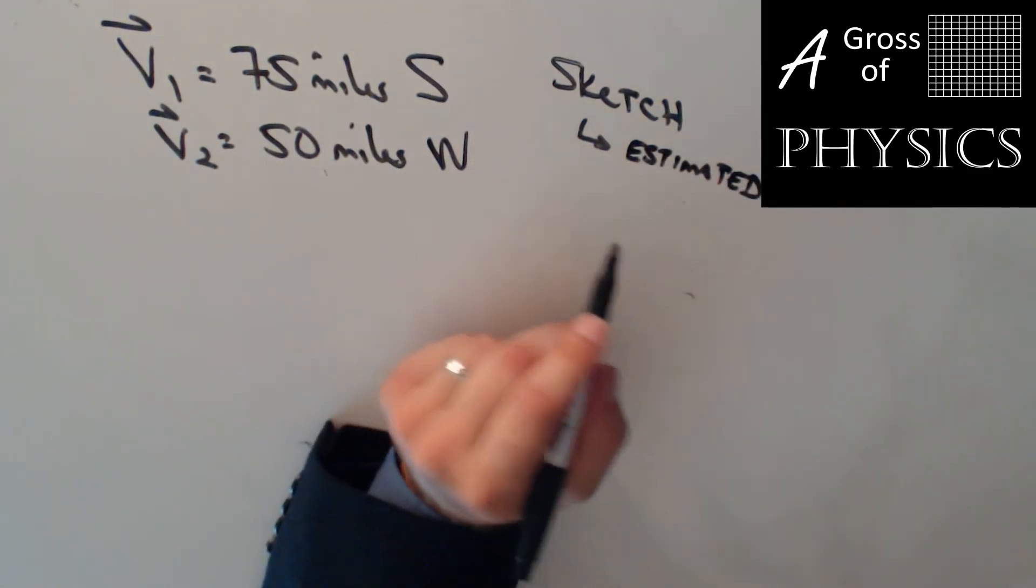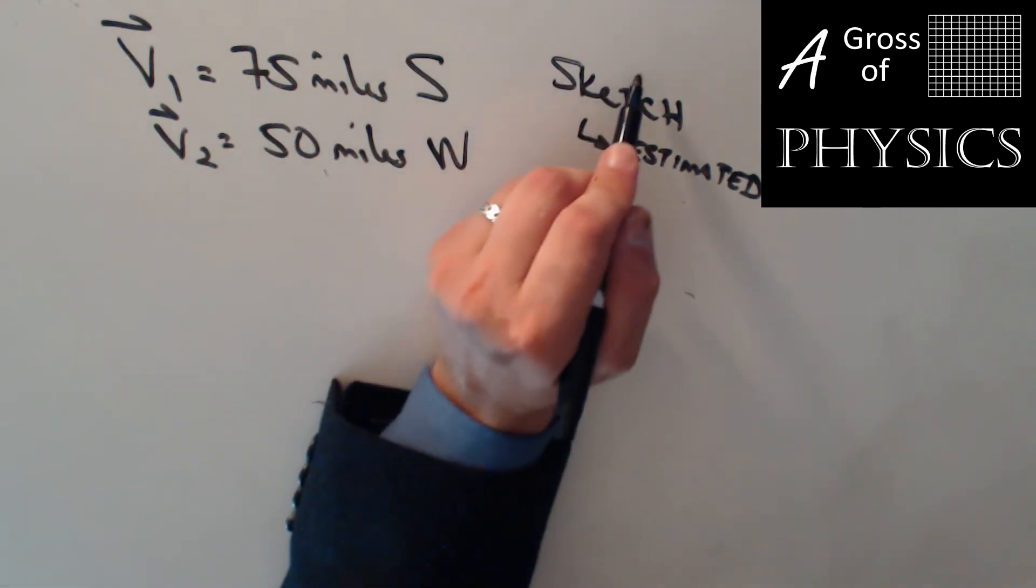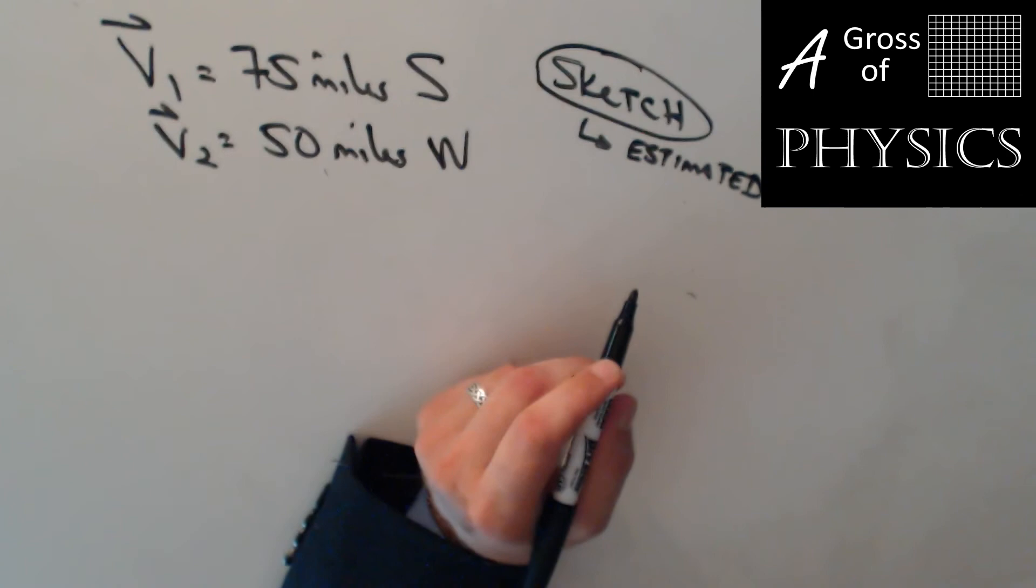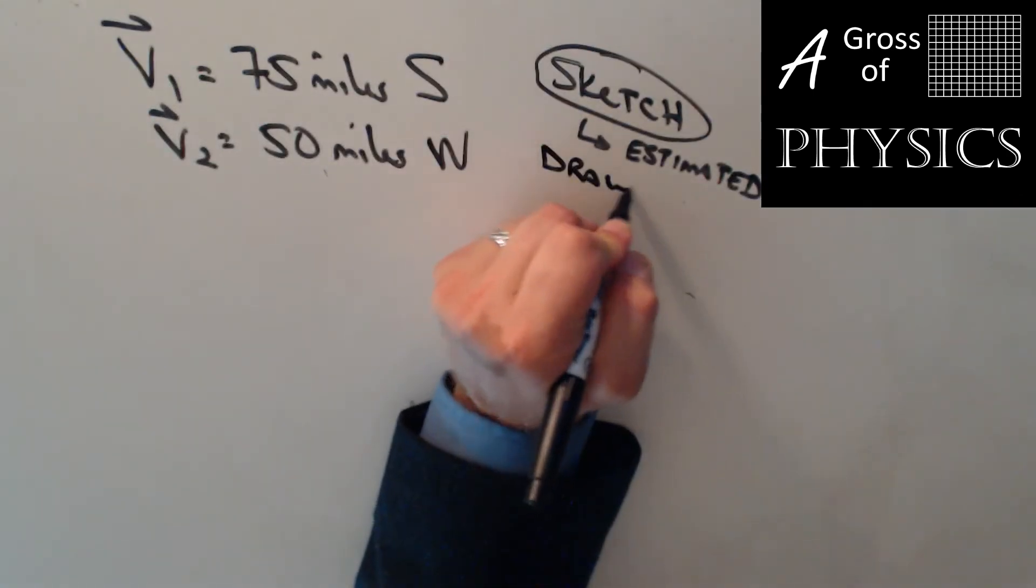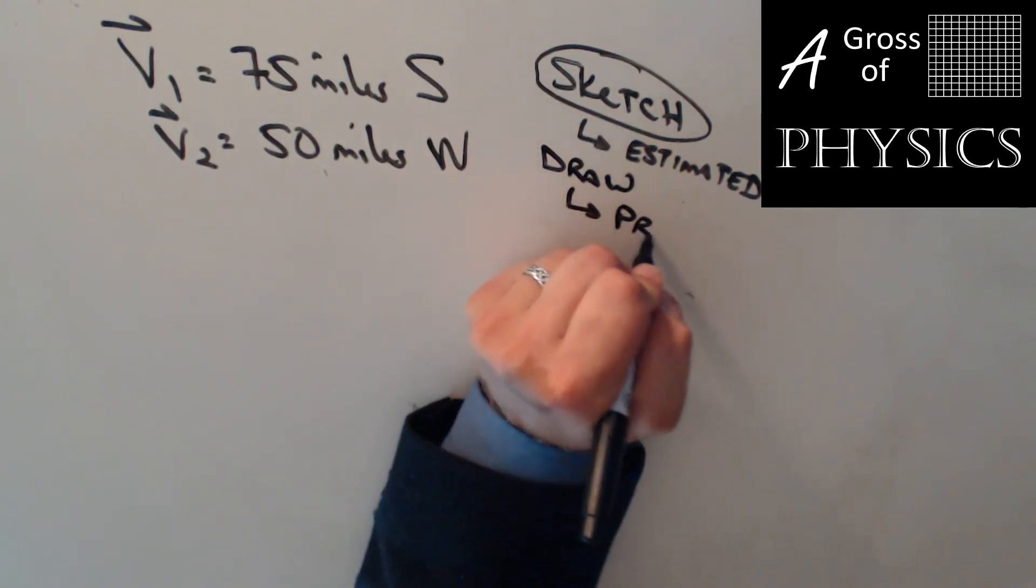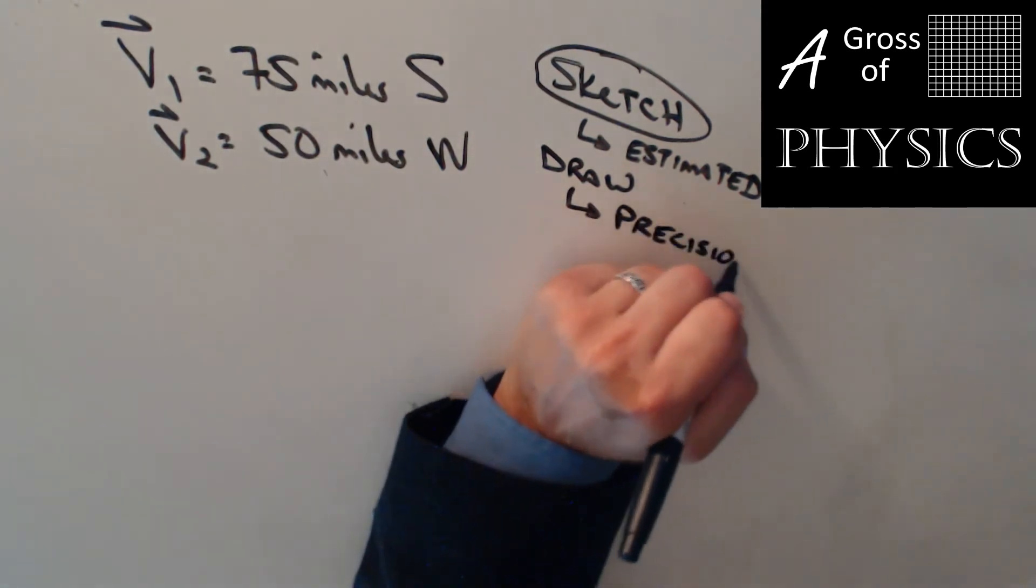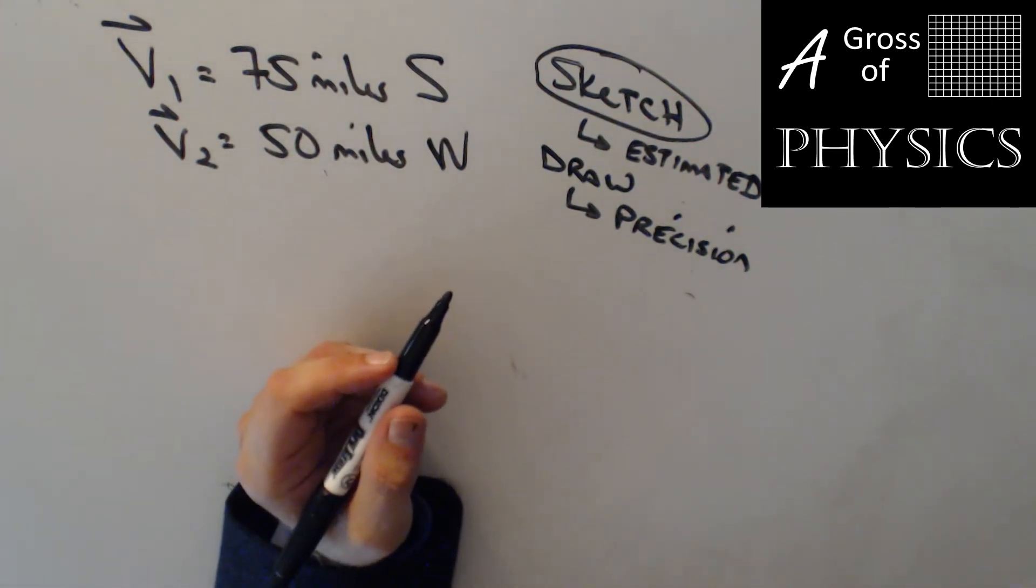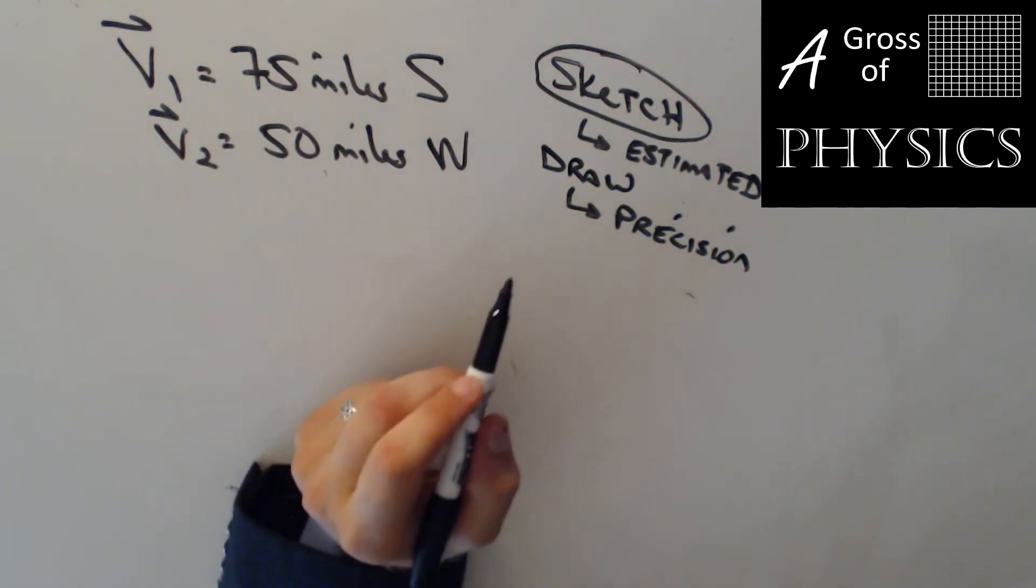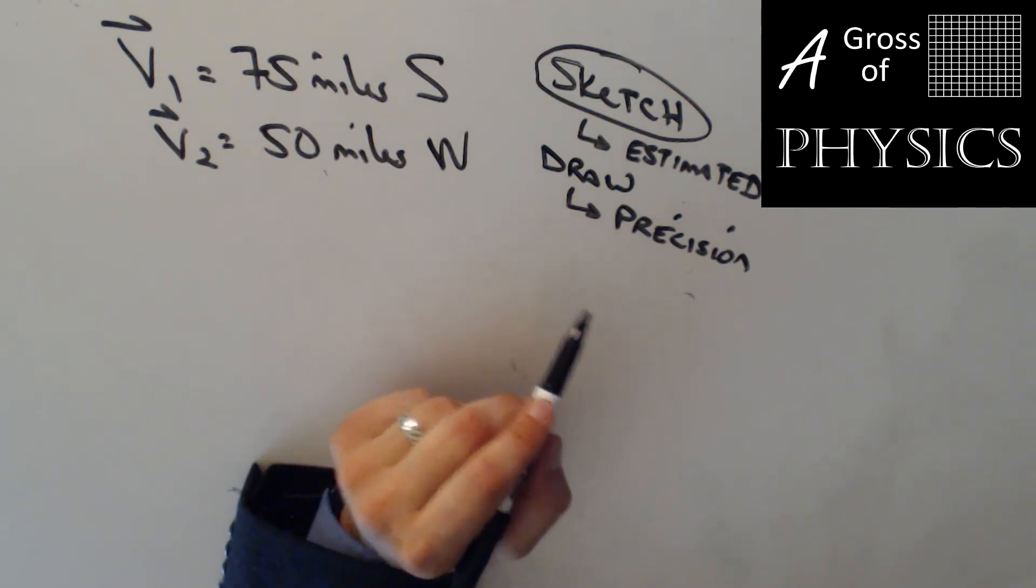They don't even have to be even remotely close to the right angle or the length. You can draw them, and they're not to scale. So anytime you sketch something, it's not going to be to scale necessarily. You could draw it, and that's the other key, which is what we did before. That's when you use precision, where the angles matter, where the lengths matter, and the answer is just measured. When you sketch things, which is what we're going to do mathematically, you're just kind of figuring out directions.